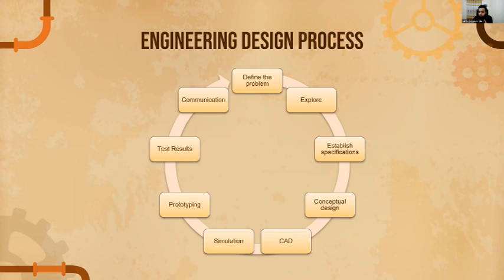One thing that I want to say is that design is an iterative process. That means we cannot always solve it by running through this cycle only one time. There might be 5 times or 10 times we have to run through this cycle again and again until we find the most viable solution. So that is actually the design process. It's not only a single cycle. We might have to run this cycle several times.